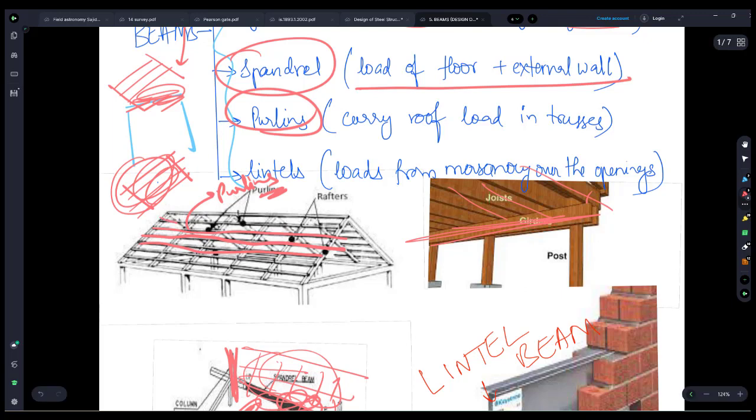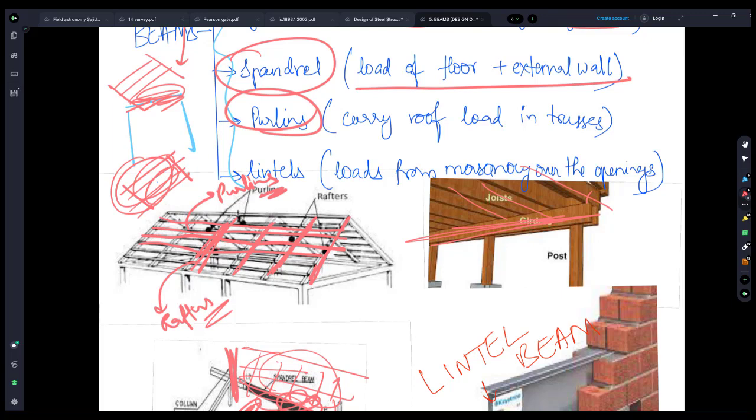So these things which are throughout my truss structure, I am calling them as purlins, okay? And these purlins are supported here, right? You can see it, right? So this I am calling as rafter. These members are generally called as rafters, and the purlins are the members which are running throughout my truss. I hope it is very clear, right?